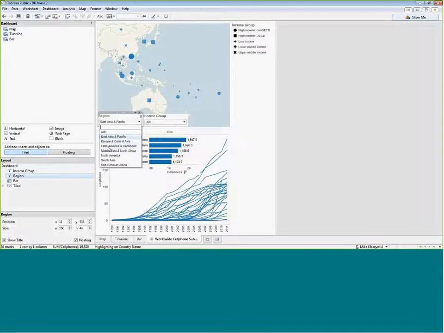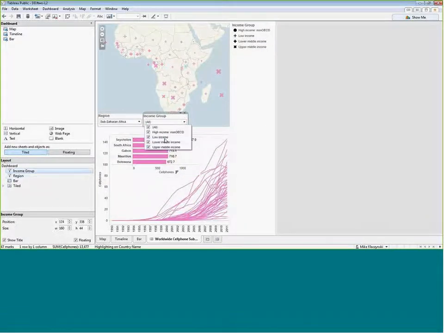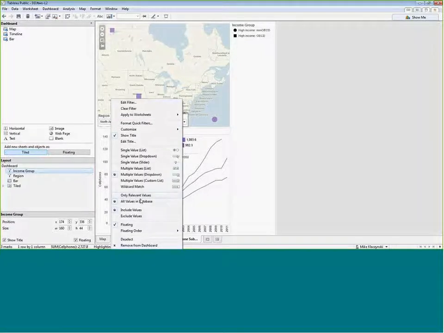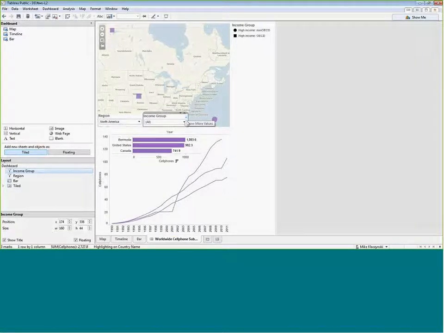Now, we can see how Tableau prioritizes the relevant figures. On one of these filters, in the upper right-hand corner, there's a little box that shows three dots, and over it says show fewer values. If we click on that in the drop down, Tableau is now showing just the fewer values that are being pre-filtered by the region. With a different region, you'll see that now we have more income groups.